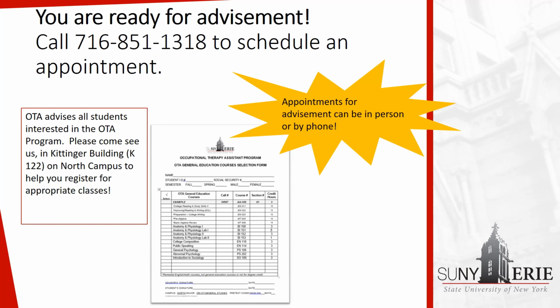Your formal academic advisor will be the department head or program director for the OTA program, and that's the person that you need to come and see. Right now, this is Evelyn Post-Dunn, and you can schedule an appointment with me in person or by phone through Susan Gilbreth. Again, that's through 716-851-1318 or ota@ecc.edu.